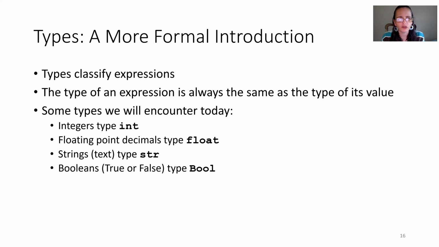So, a more formal introduction. Types are going to classify expressions. The type of an expression is always the same as the type of its value. Some types we will encounter today are the integers, floats, strings, otherwise known as text, and Booleans. Several of these we have already visited.